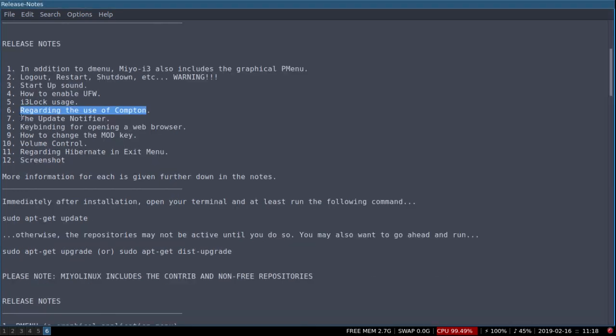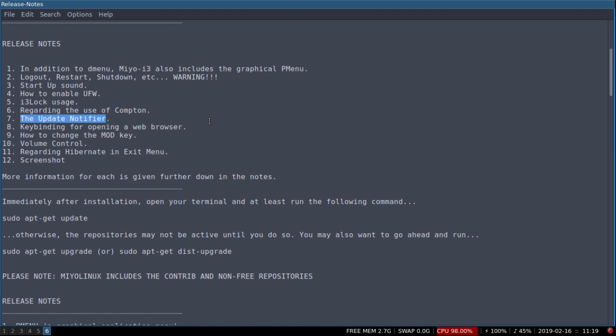Let's see, what else? The update notifier. Now, when I first started making MiyoLinux, I included an update notifier that would basically install the updates for you. I mean, it did take some interaction on your part, but it was a somewhat automated process. You just clicked a couple of buttons and updates were installed. Now, I went in and hacked on the code. I mentioned this in another video. I went in and hacked on the code so that it's just a notifier. It will no longer allow you to just click a couple of buttons and install updates. You still have to do that either through the terminal or through Synaptic.